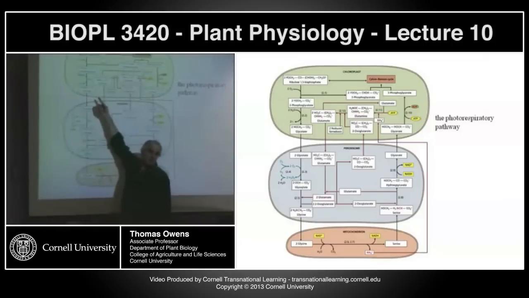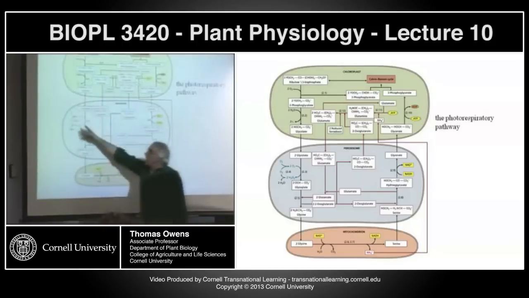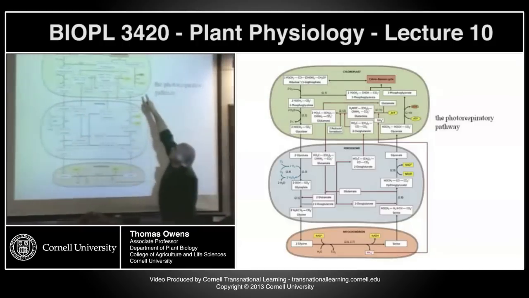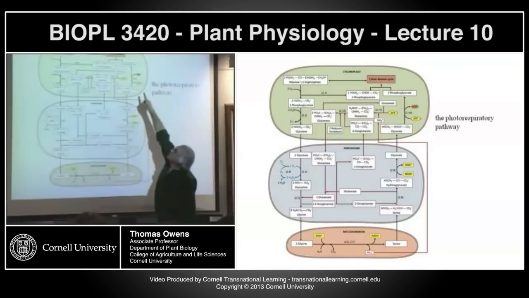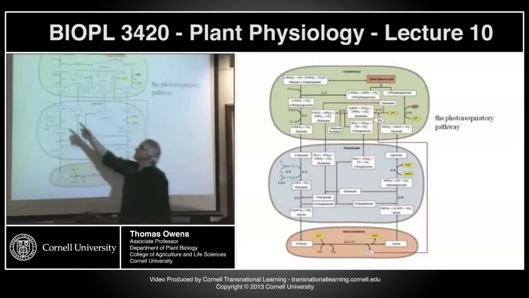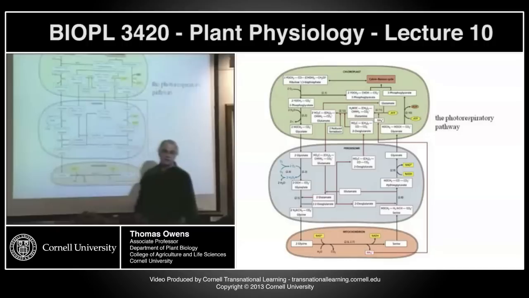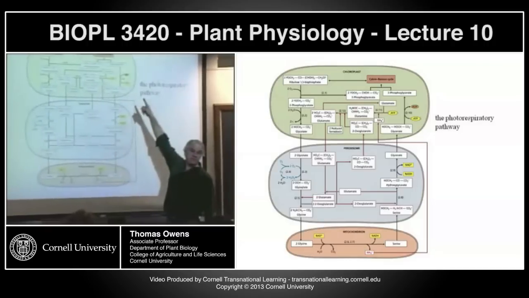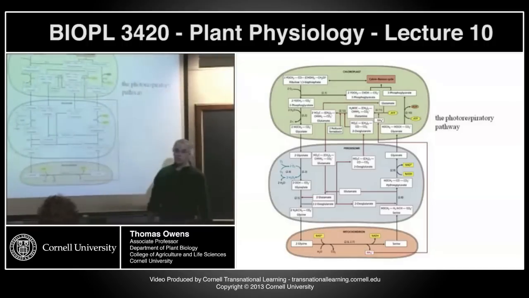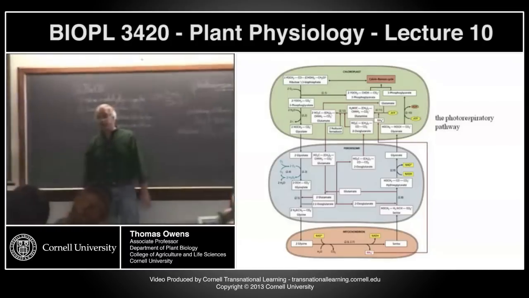Okay, so it's a complicated pathway, but the net result of this pathway is 2 molecules of glycolate that are produced from the oxygenation reaction of Rubisco. So that's a total of 4 carbons. Follow this whole pathway all the way around, and back up there, right under the Calvin cycle, you have 3-phosphoglycerate, PGA, a 3-carbon compound. So the net of what is happening here is recovering 3 out of the 4 carbons that are in glycolate back into PGA. Remember, PGA is the first product that's produced by the carboxylation reaction. So it's going right into the Calvin cycle.